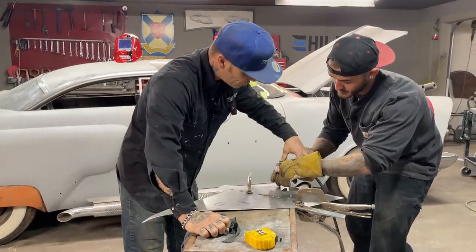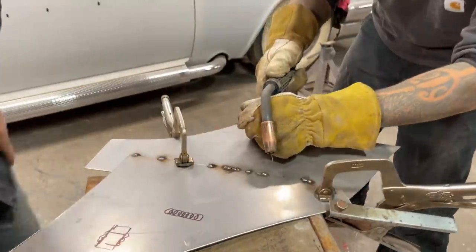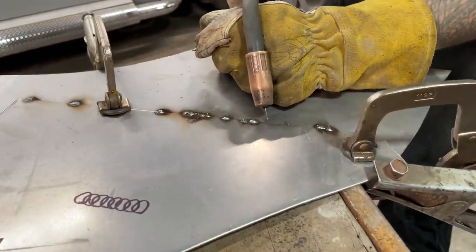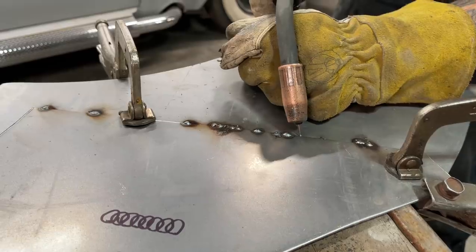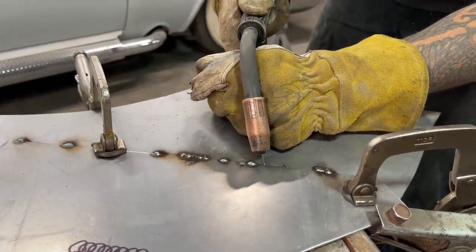Is that close enough? Just give a little pull on the trigger, not on the metal. Just give a little pull on it, just so you get your metal out. Very perfect. All right, that's what happens. Okay, so we're going to put it where you want it. Put the wire where you want it. Do not pull it. Do not move. Close your eyes. Pull the trigger.